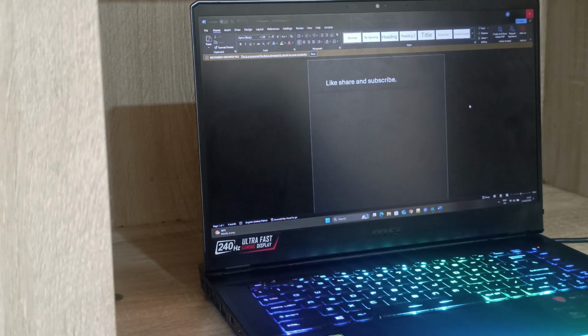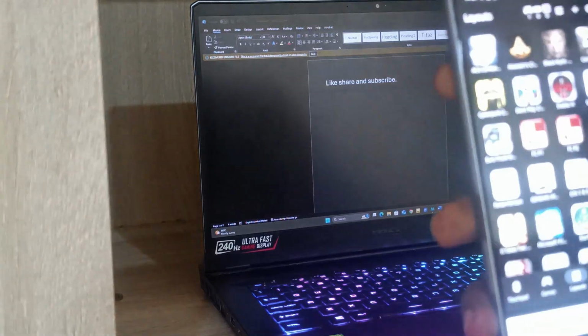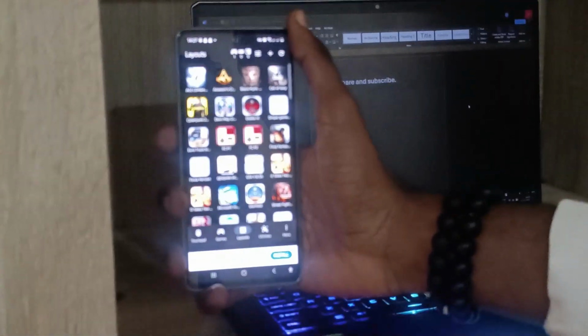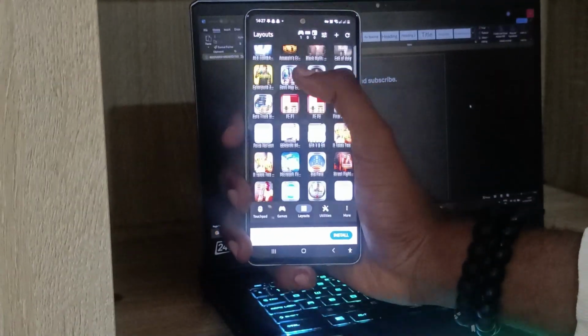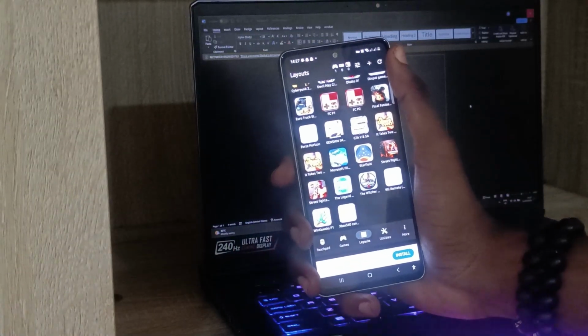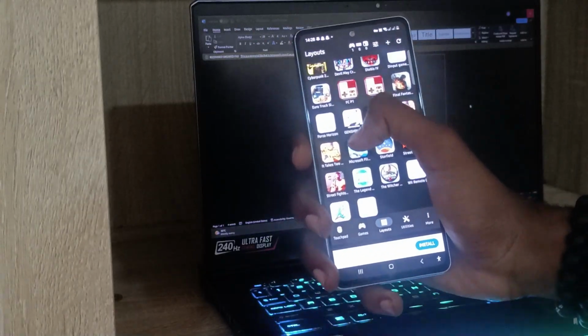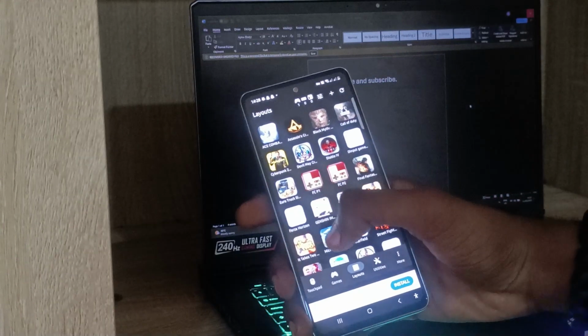Also, the cherry on top is you can use this as a controller, but personally I'm not a fan of that. But you could use this as a controller for lots of games. Take a look at this: Assassin's Creed, Black Myth Wukong, Cyberpunk. You can use this as a controller in case you don't have an extra controller, so your friend can use your DualSense controller while you use your phone. It takes a lot of getting used to, but it's doable at least.